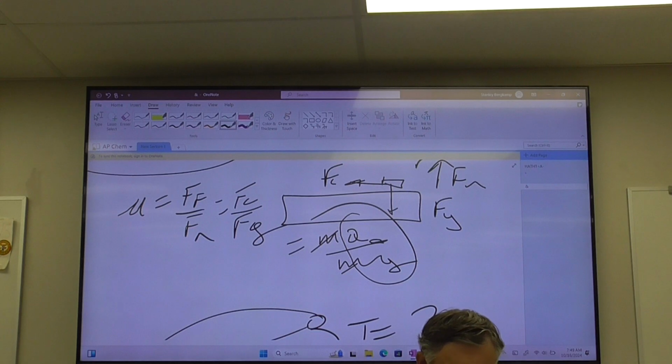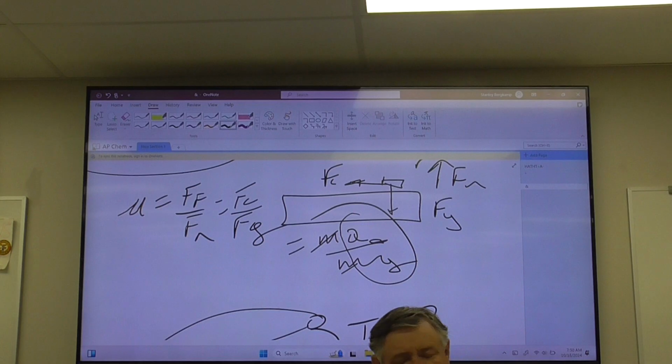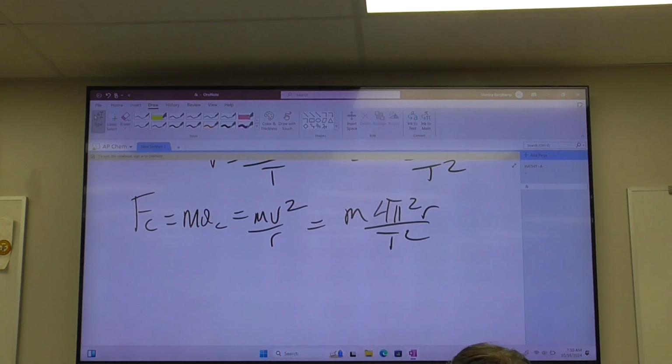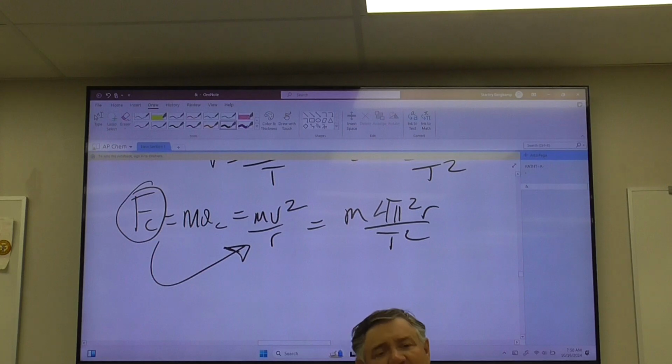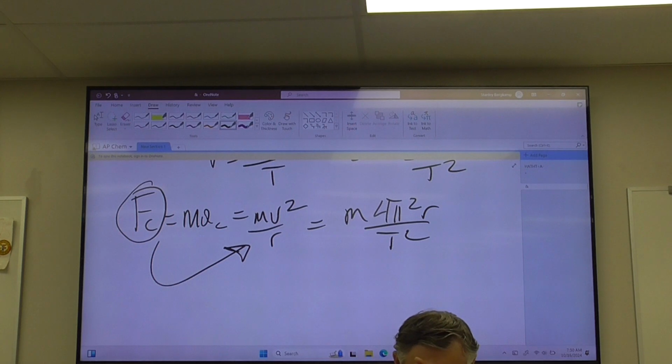Your answer to number 3 should be around your age right now. Your answer to number 4 should start with a 4. So if you look at questions 3 and 4, 3 and 4 are basically the same question, just a slightly different twist. On both of those, you're starting with the idea that centripetal force equals mv squared over r. And again, something has to create that centripetal force: the tension in the string, friction between the tires and the pebble. Something has to keep that in place because Mother Nature doesn't like circles.